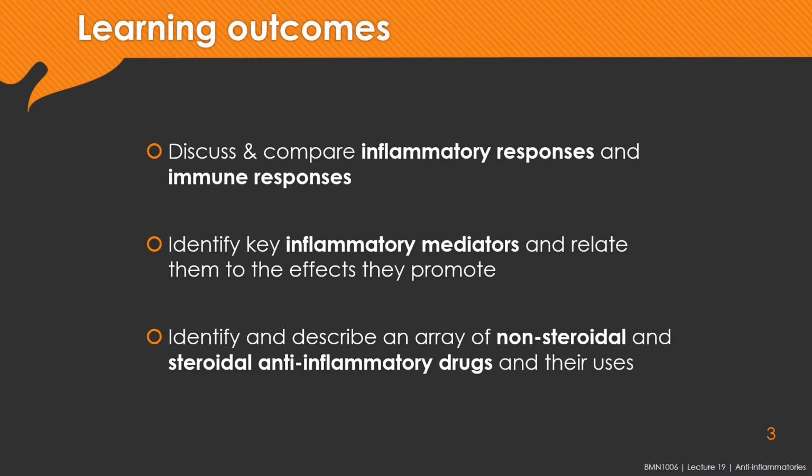And these are the learning outcomes for this lecture. Number one, you must be able to discuss and compare differences between inflammatory responses and the immune responses. Number two, you need to know and identify the key inflammatory mediators or the chemicals involved in inflammation. Number three, to be able to identify and describe four major classes of anti-inflammatory drugs and their applications.